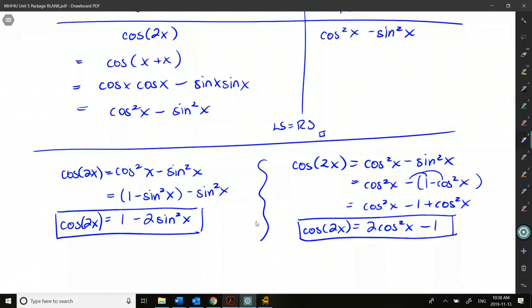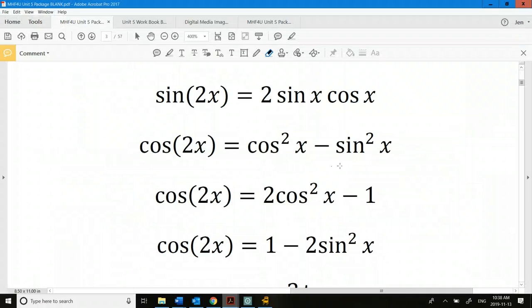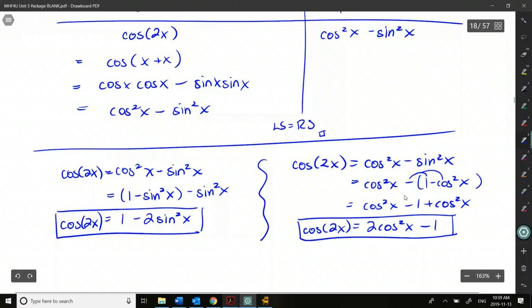So would we need both? I'm going to give you this whole sheet anyways, so you'll have all of them. If you have to answer this question, would any of them be fine? Yeah, like I said, some of them might work and some of them might not, depending on where you need to go for your right-hand side as you're proving a trig identity. So you might need to try one, and if it doesn't work, try another. If you can get to where you need to go and you've proven it, that's fine.